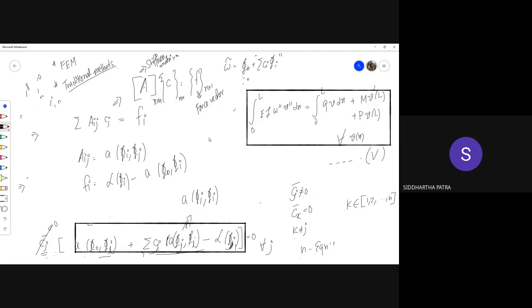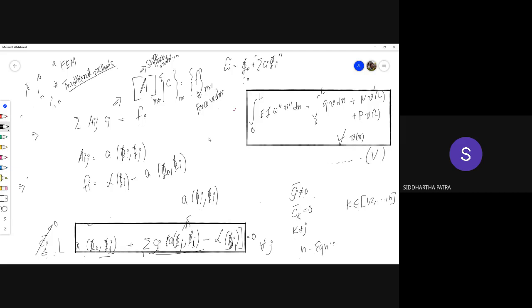So the one way is to go to the strong form or the differential equation, through the Euler-Lagrange equation, which is essentially a differential equation, and solve for the function. That is one way. That is how you get the exact solution. For the approximate solution, what we did, we assumed some sort of known trial functions, and we said only their coefficients are arbitrary, the coefficients are unknown, and by finding out those coefficients, we would be approximately getting the function that you are trying to solve for.